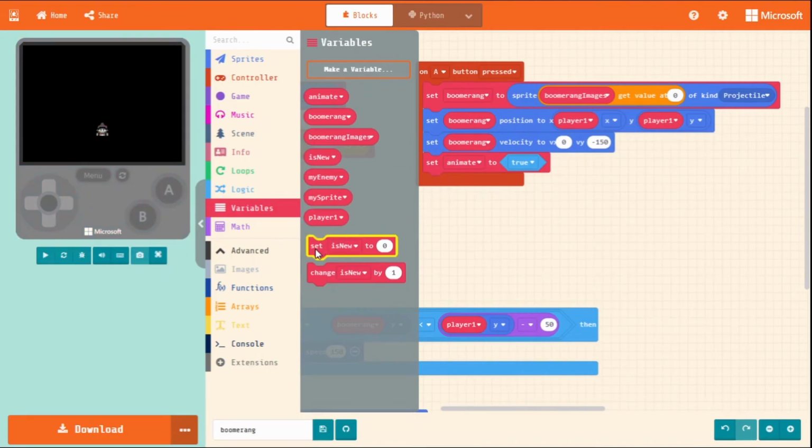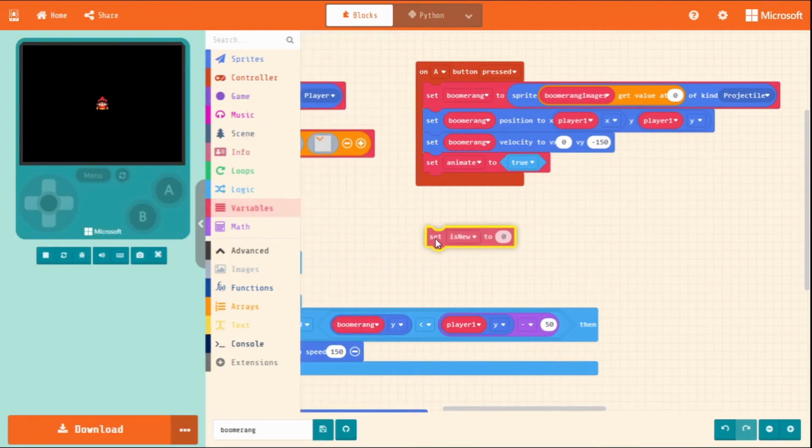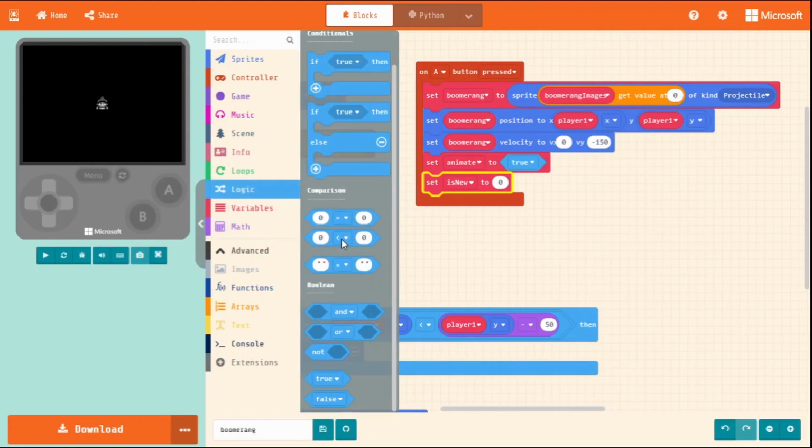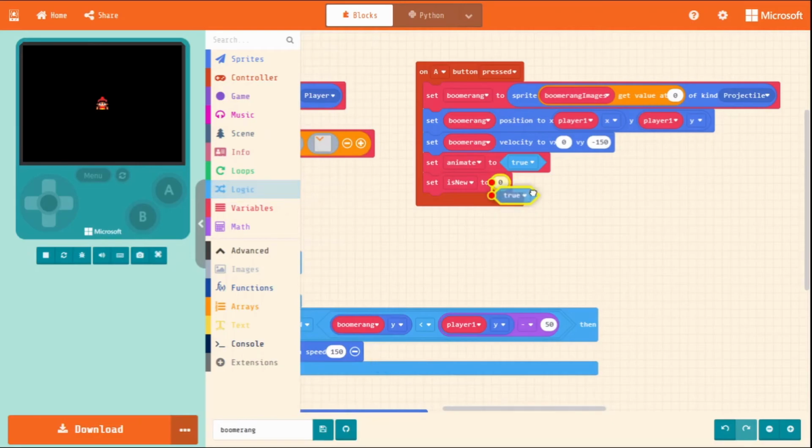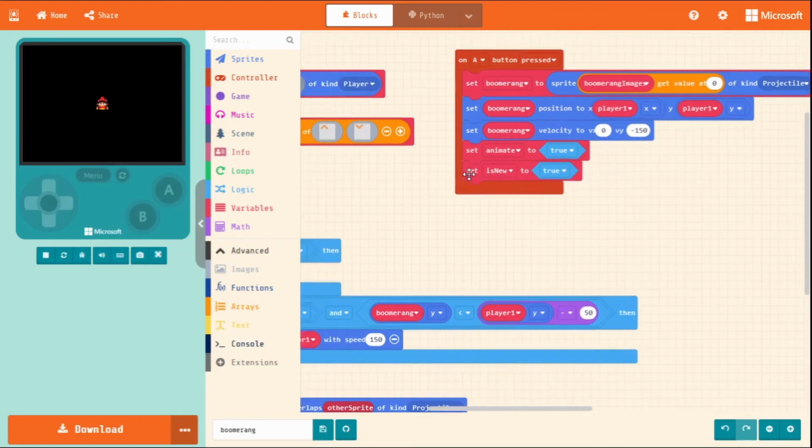Then grab the set is new block, drag it under our set animate to true block, and then go into logic, Boolean, and grab this true. So when the boomerang is created, it's new, so we'll set our is new variable to true.